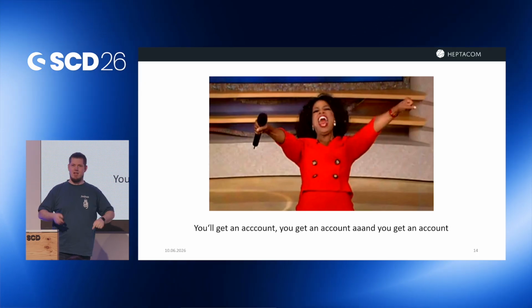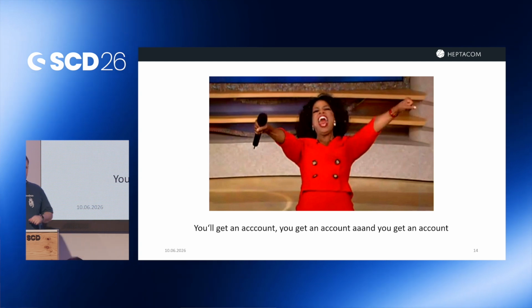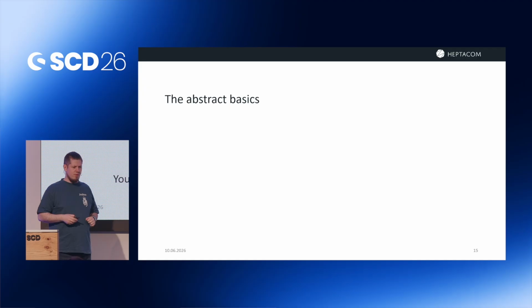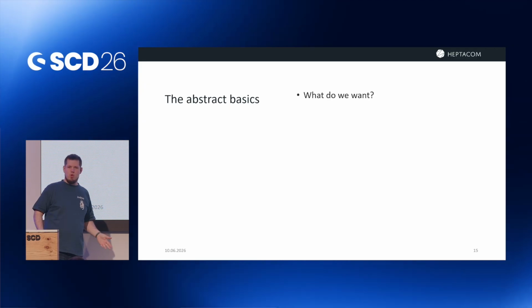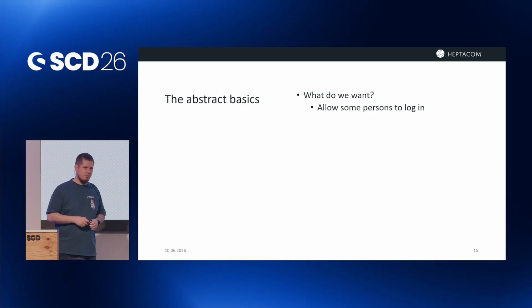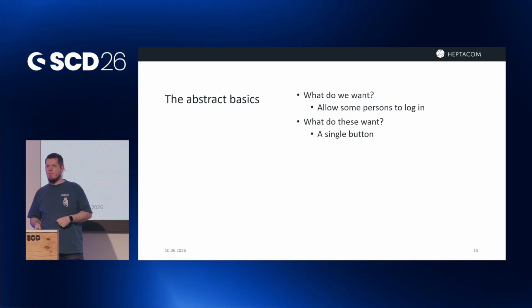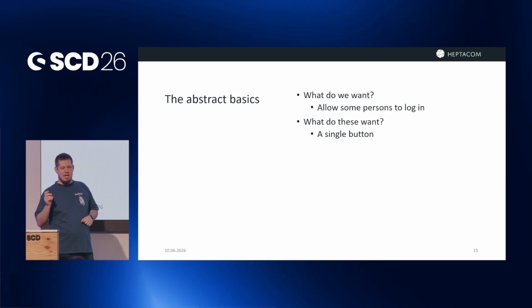So you get an account, you back there will get an account, everyone today will get an account, at least somewhere. So let's have a look at the basics. What do we actually want? Quite easy, we want someone to log into some application. And these people eventually just want to have a single button to press because the rest is annoying.